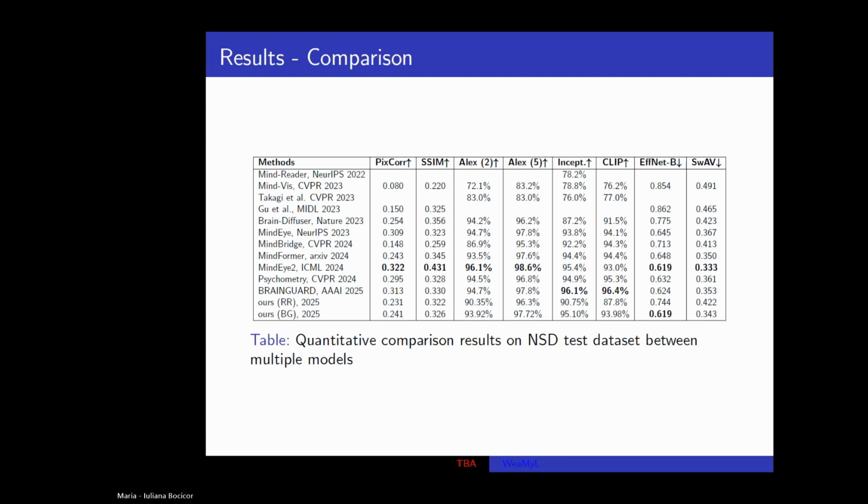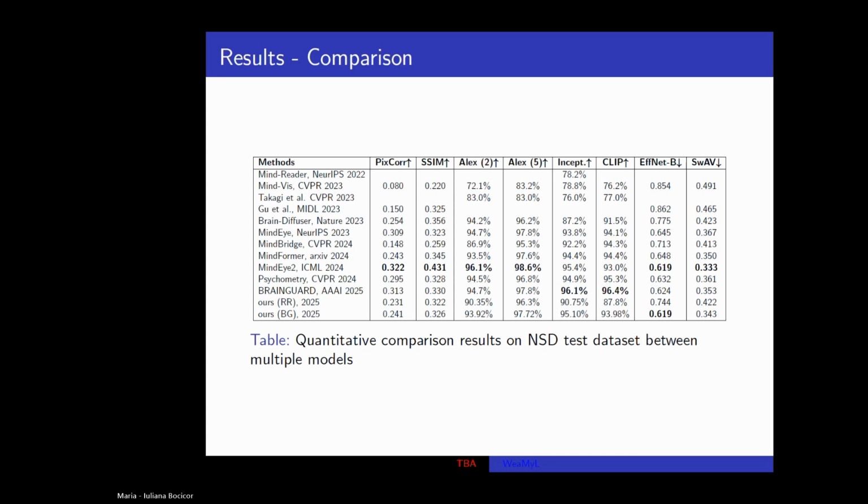And with both our frameworks, we managed to surpass some older methods from 2023, and across some metrics, also some methods from the last few years. And one interesting thing is that for the BrainGuard architecture, we surpassed BrainGuard on the last 2 metrics by using less embeddings, which could signal the fact that indeed it might be some redundancy there.